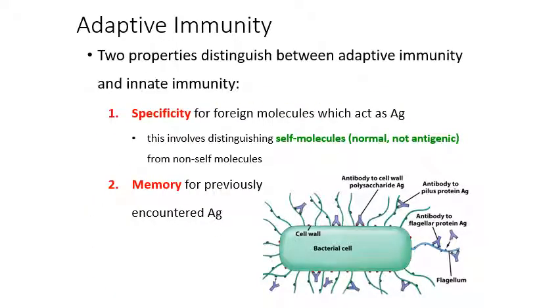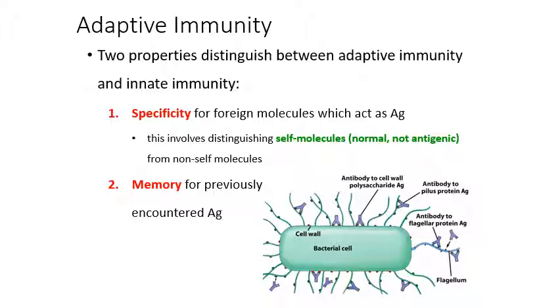Right. So that was all second line of defense and first line of defense, which falls under the umbrella of innate immunity. Now we're going to move on to adaptive immunity, which is much more complex and much more specific. So adaptive immunity is basically characterized by these two things: specificity and memory. So specificity meaning we're recognizing individual pathogens now, and memory meaning that if we've encountered this pathogen before, then we're going to remember it later.